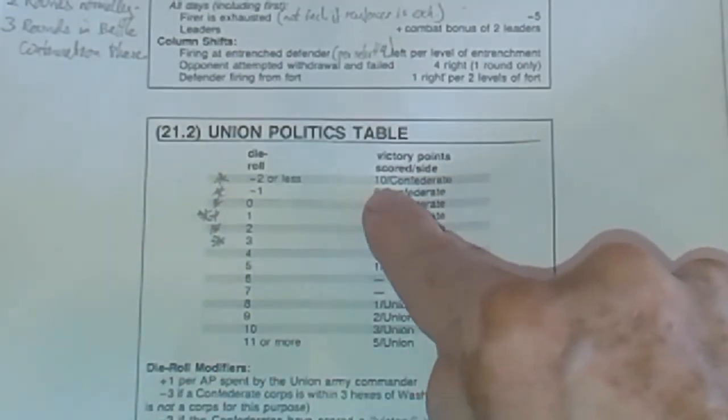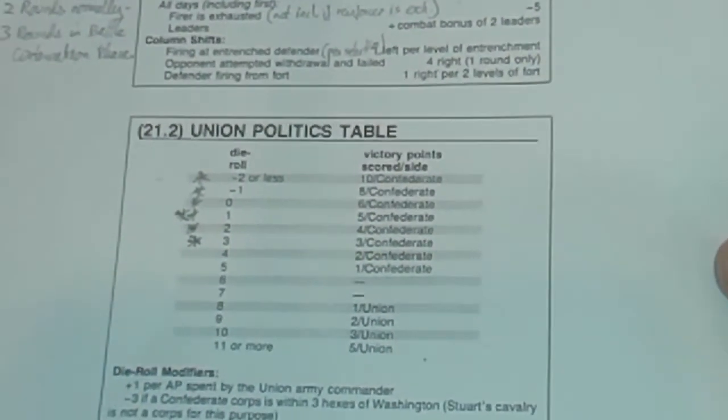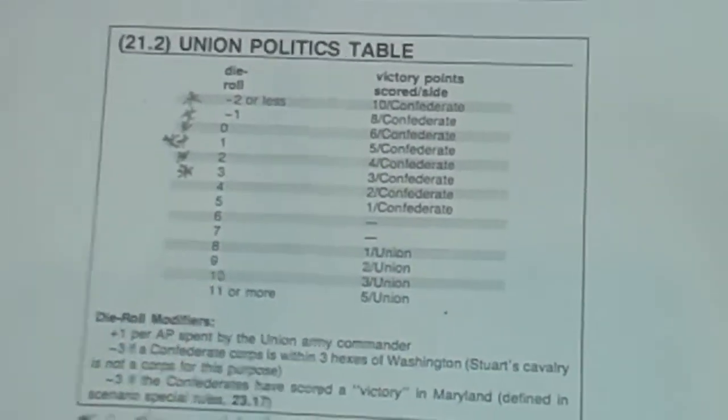It is also modified by -3 if a Confederate corps is within 3 hexes of Washington, or another -3 if the Confederates have scored a victory against the Army of the Potomac in Maryland. So on a -2 or less, the Confederates get 10 victory points. On an adjusted 11 or more, the Union get 5 victory points. And that happens every turn.